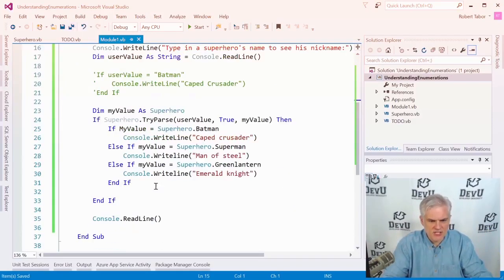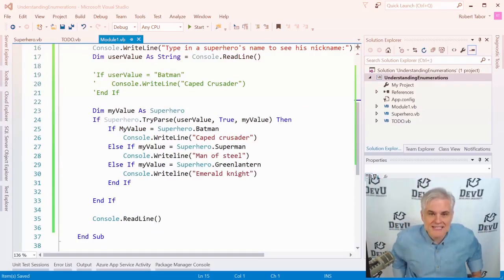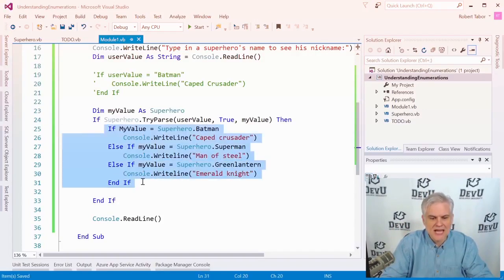But let's go ahead and just leave this the way that it is for now. And what I want to do is come back to this example in just a little bit because I'm going to pair this up with a new type of decision statement. Instead of using the if, we'll try something else, which will be a little bit more elegant than what we did here. All right, so I wanted to introduce a new decision statement, the select case statement.